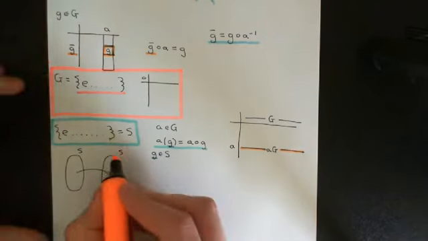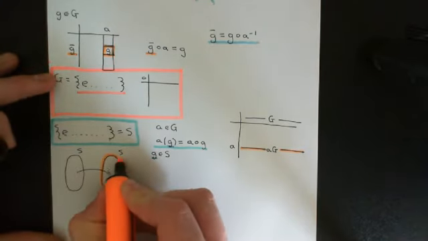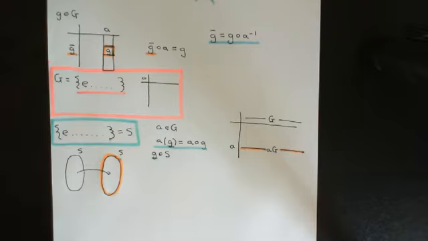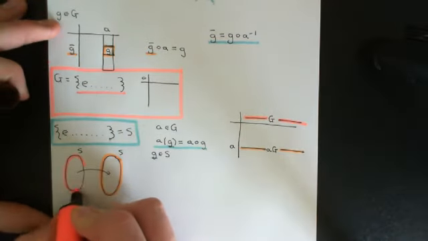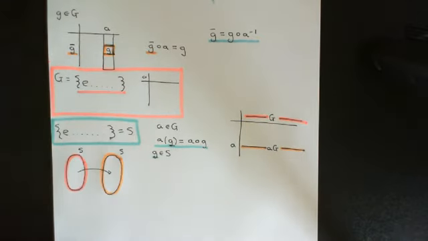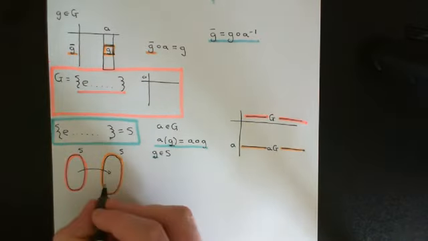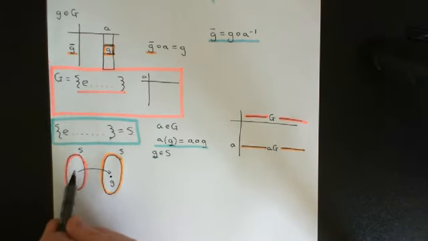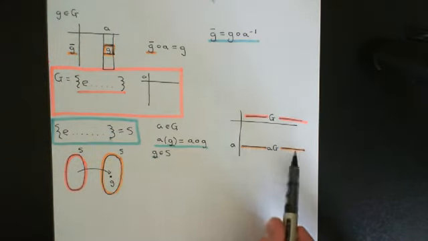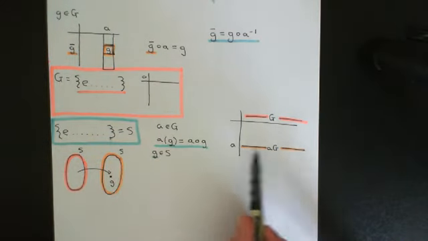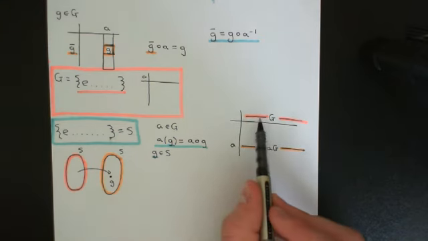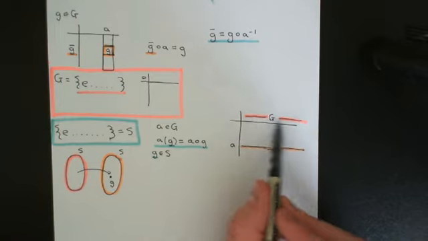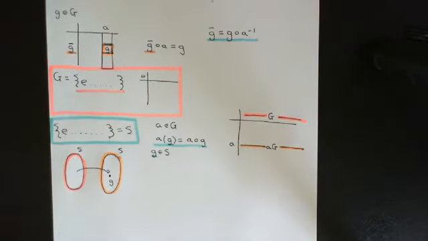Okay, so if I just color code this in, here is our codomain here, okay, and here is our domain here in red. In order to show that this map is injective, we want to show that no element in here, let's say little g, gets mapped onto by more than one element in here. But that's exactly the same as saying that no element of the group appears more than once in here. Because if an element appeared more than once in here, that would mean that there was more than one element in the domain here being mapped onto that same element in the codomain.